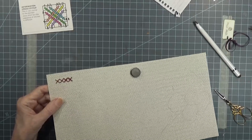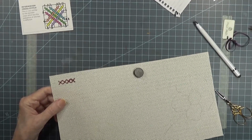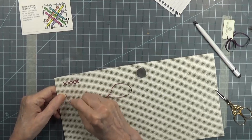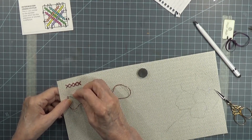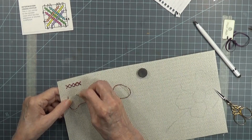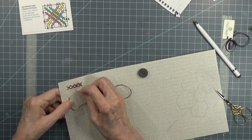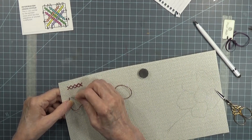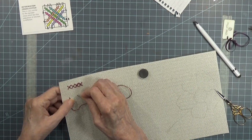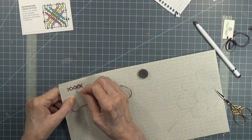Now, let's go to a large knot. I'm going to put a large cross stitch here, so that you can see what I'm doing. Instead of counting across 4 threads, we're going to count across 8. 1, 2, 3, 4, 5, 6, 7, 8. I lost the count. 1, 2, 3, 4, 5, 6, 7, 8.